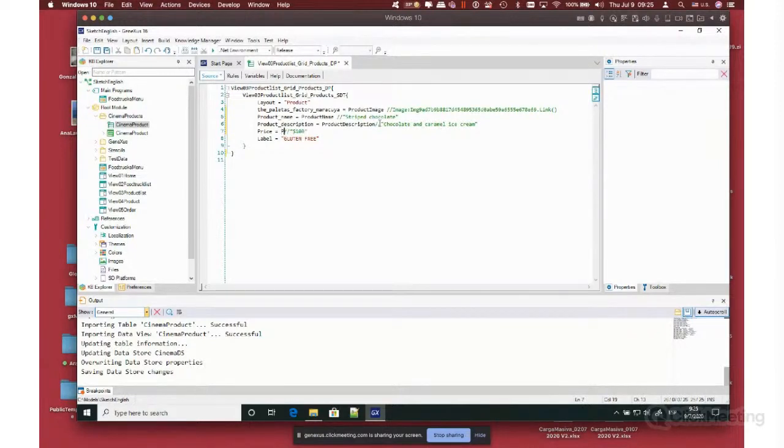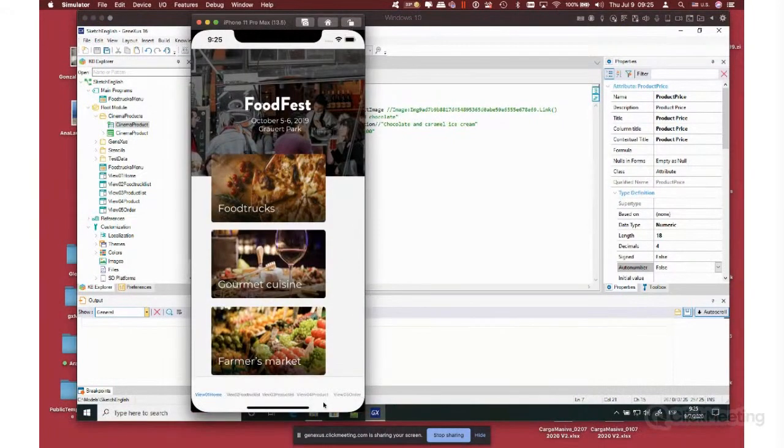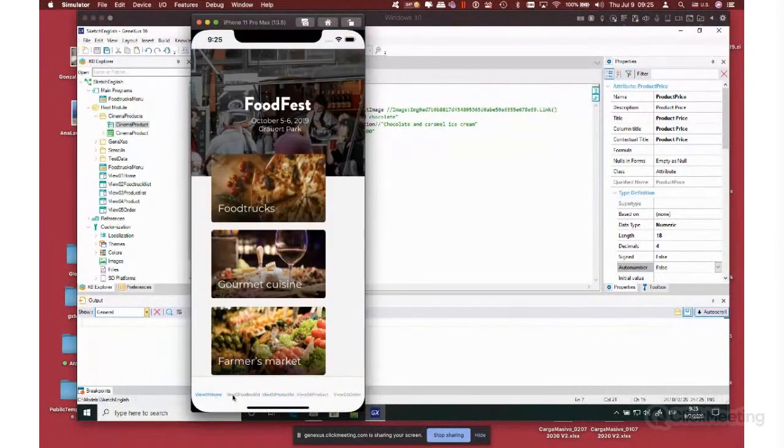For the price, I will use the price, but probably I need to change it to string, because I see that this is a string and this attribute is probably numeric. This is numeric, so I just change it into string, and that's all. We're changing this data provider that is for the products. It should not show us anymore the products that are here, but show the products that are in this external database.